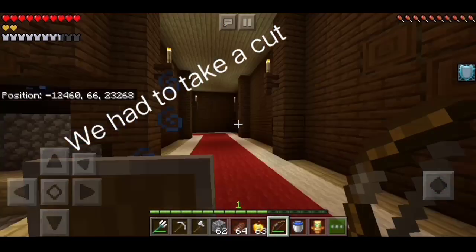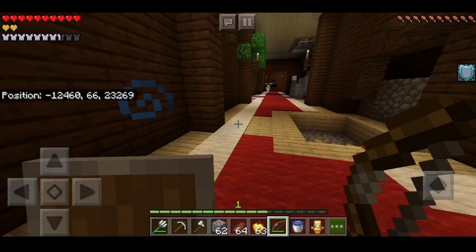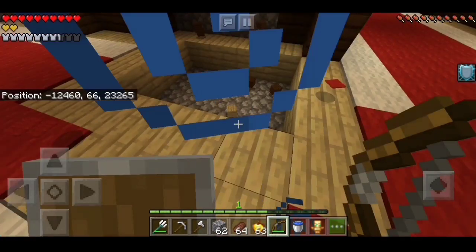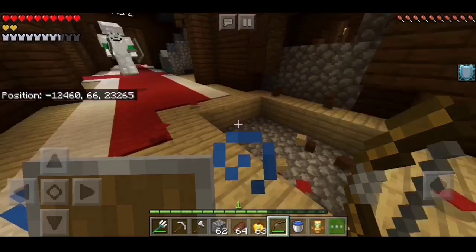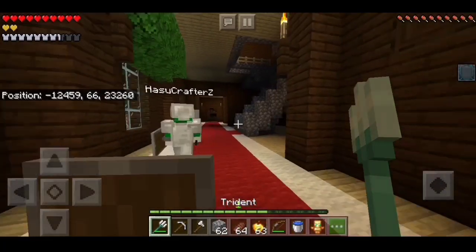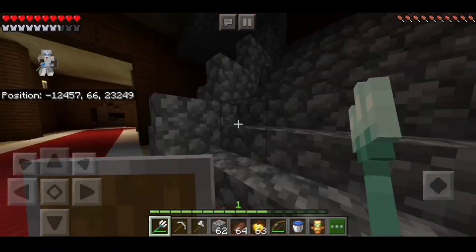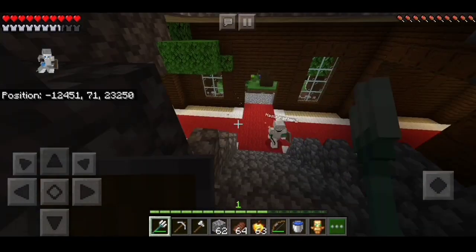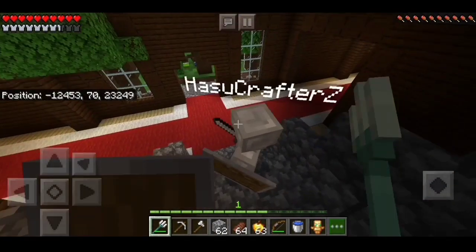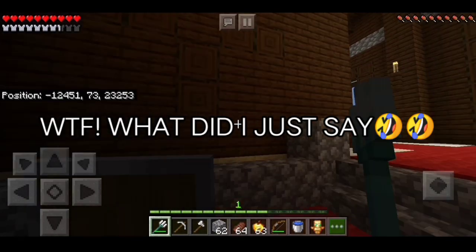Alright guys, due to some unavoidable reason, we had to take a break there. And during the break, a creeper blew up here. Yeah, right over here. There's a vindicator right behind you. Okay, you stay on the ground floor. I'll go up to the first floor.